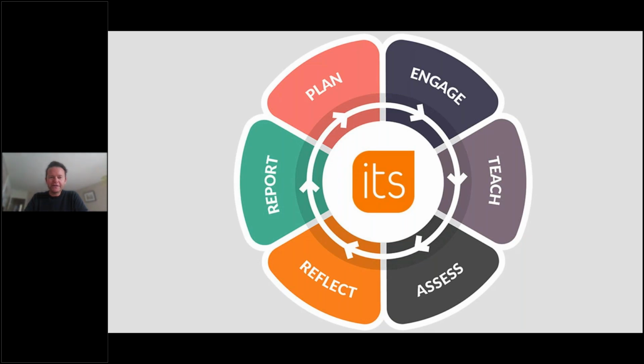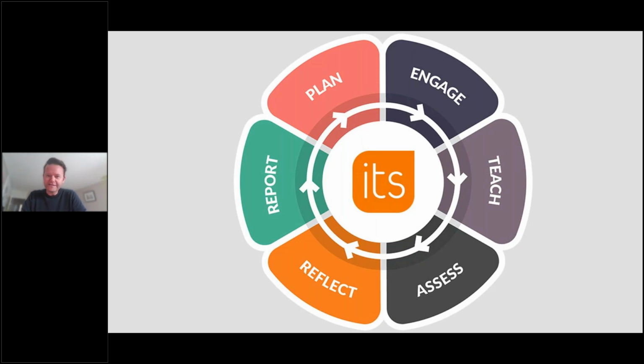I am a trainer with It's Learning, as I said. However, I used to be a teacher, and I actually trained as a language teacher many years ago now, and I worked in international schools for several years, and my last position was head teacher of an international school. But my passion has always been working with young people, and teaching languages is always something that fascinated me. I taught French and German and EAL as well. So I've got some examples for you this afternoon to show you with the It's Learning platform.